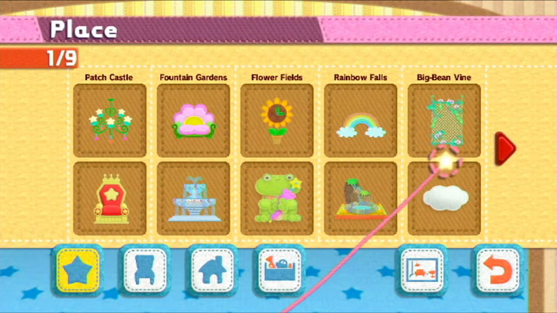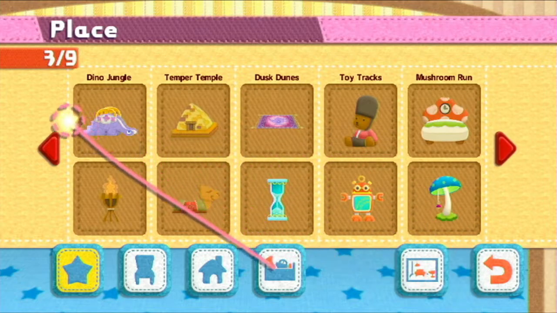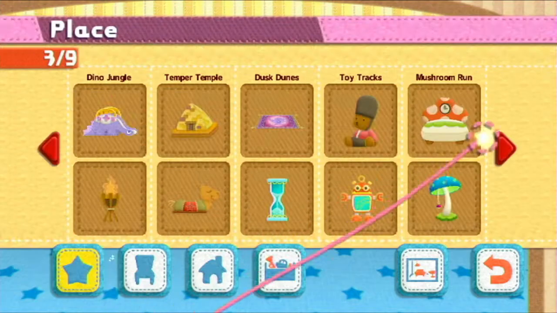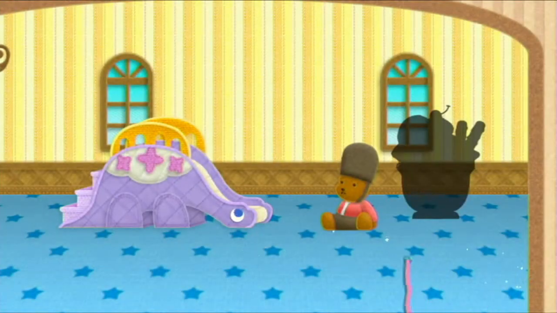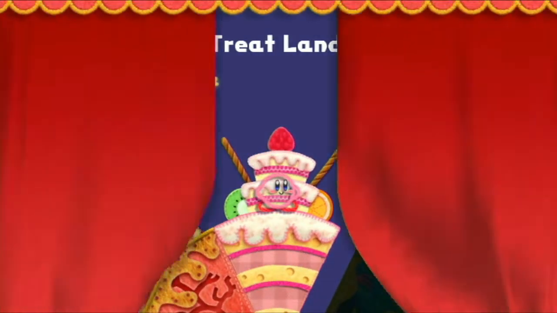So let's get out the dinosaur slide from wherever that is. There it is. Put that right there. Also believe we have the teddy bear that we can put there, but I don't think we have the next thing. So we're gonna have to keep playing to get that. Well, we got most of the things in here, so that's pretty good. We're making pretty good progress already. Let's head on over to Treatland.